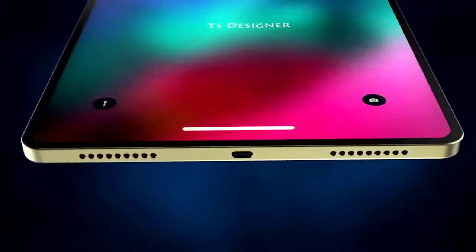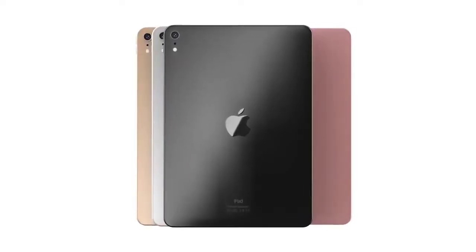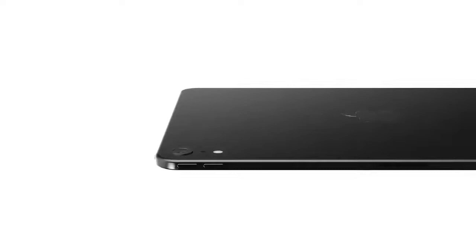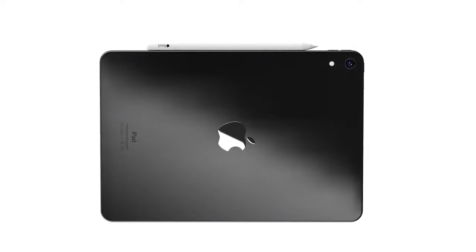The iPad Air 4 may not look exactly like the 11-inch iPad Pro. Leaker @L0vetodream posits that the tablet will use the rumored mini-LED display technology for a full-screen design with no notch and no Face ID camera. They also gave hope for a much-wanted return of Touch ID, saying the tablet will have Touch ID under the screen. Hopefully that technology won't just be limited to the iPad Air but will make it to the iPhone 12 or iPhone 13, since Face ID doesn't work when wearing a face mask. Touch ID would be facilitated by an under-display fingerprint scanner, meaning the next iPad Air could look a little like the iPad Pro 2020 but without the Face ID camera cutout and side bezels.